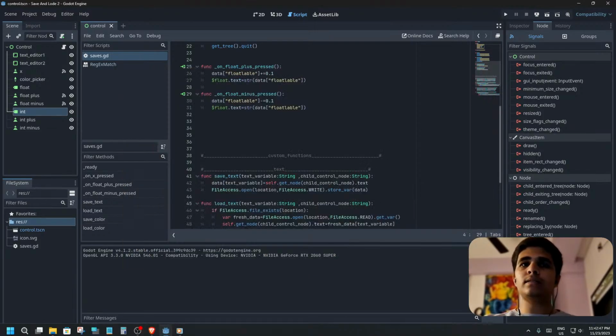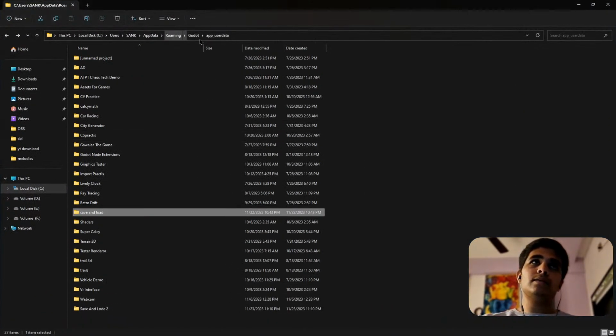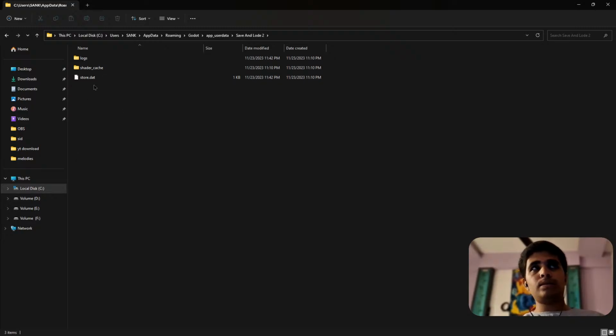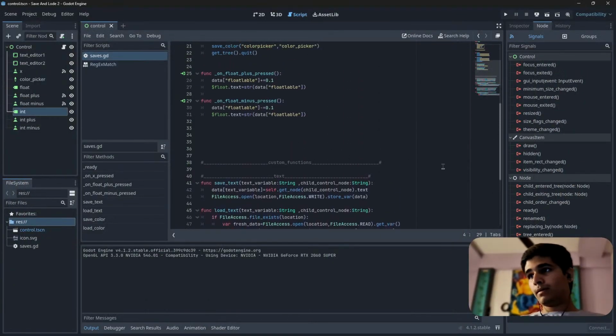If I press X, then changes will get saved, and you can see this is the location right here, and where it is, yes, save and load. Here it is getting saved, and I am happy it is working.